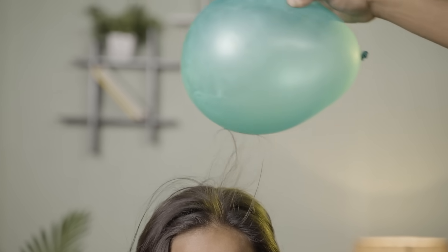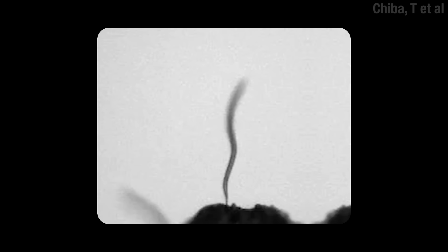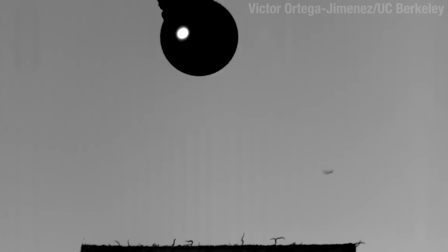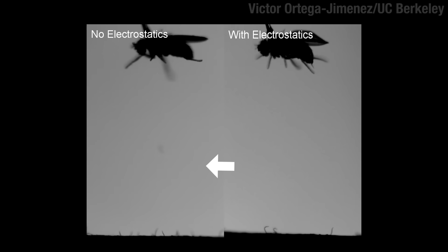And you can see that force acts even when they're not touching. So when one of these positively charged insects comes close to one of these standing nematodes, electrons are sort of pulled up the nematode towards the insect, and positive charges are pushed down. Now the top of the nematode has a negative charge, enough for those attractive forces to pull the nematode towards the insect. Most of the time, the insects aren't close enough to just pull the nematode up — but the nematodes seem to sense when they're being polarized by an electric field, and they jump into it, which brings them close enough to be pulled right in. If a nematode jumps towards an insect that isn't charged, it just falls right back down again. Disappointing.